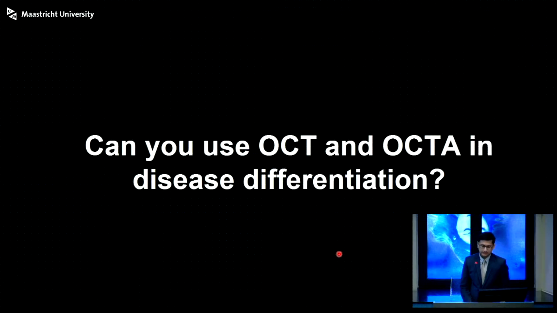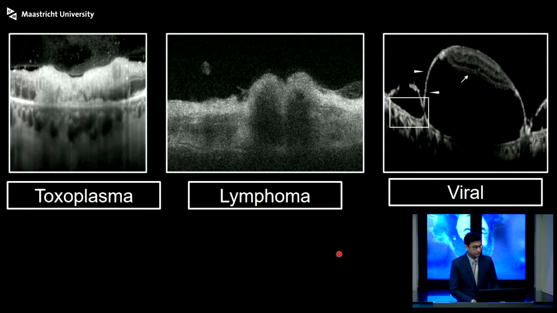Another broad question that we attempted to address was whether OCT and OCTA can be applied to identify the cause of eye inflammation. So can you obtain a simple photograph within a few seconds and contemplate on the cause for the disease? This slide shows diverse appearance of OCT images, different pathologies. A word of caution, in real life, clinical situations may not be so black and white always. But these case examples show the diverse pattern of involvement.